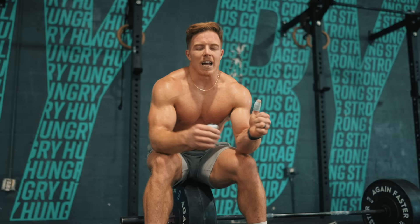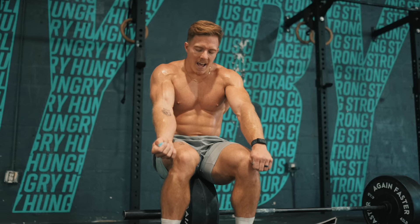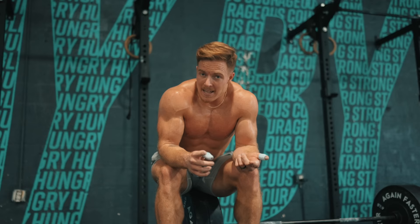I think a lot of people noticed that I do my deadlifts with a clean grip. That's because when I started working with Max Elhaj of Training Think Tank back in 2017, I had a discrepancy when I would do normal deadlifts where I had a really hard time engaging this lat. So I would always pull kind of crooked, and even when I did Olympic lifting, this arm would lag behind. So we switched to clean grip where I could actively engage my lats down, and that made a big difference. I PR'd my one rep max doing it that way — it just feels a lot more comfortable.